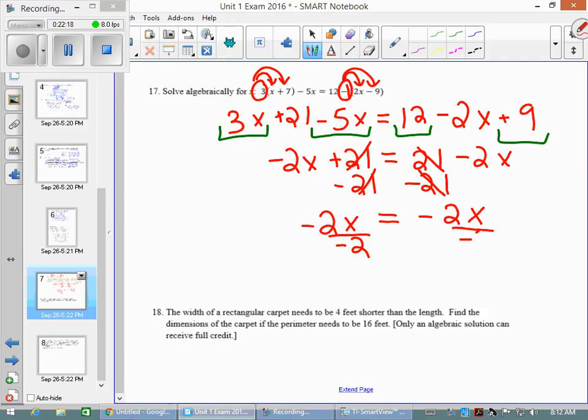So in this case, when we have something on the left side that equals the same exact thing on the right side, you can say that there's an infinite amount of solutions or all real numbers. You could use the symbol R, or you could write all real numbers. So our solution is all real numbers.